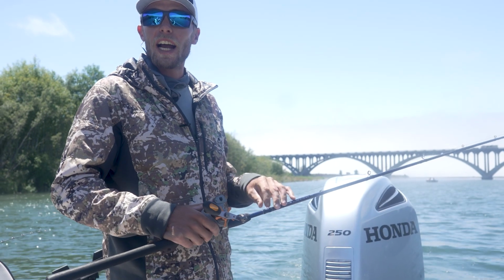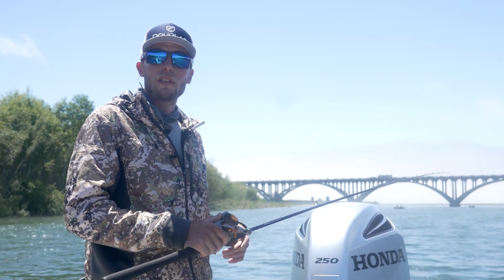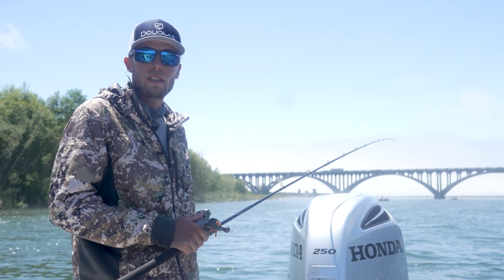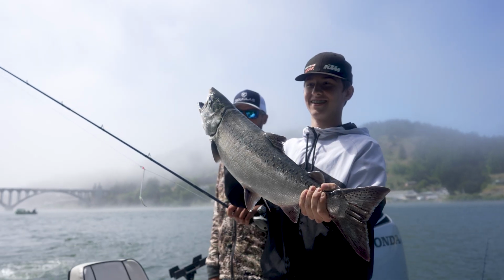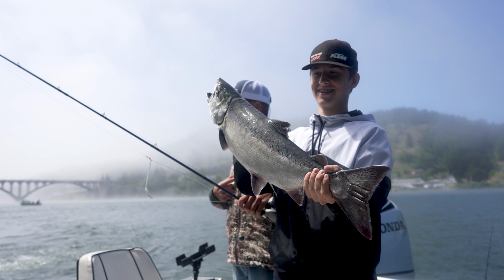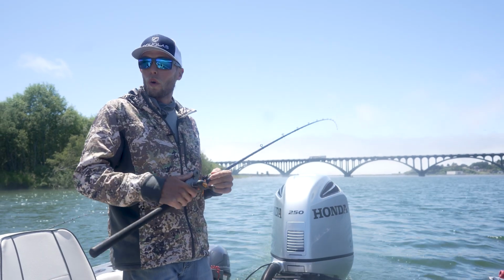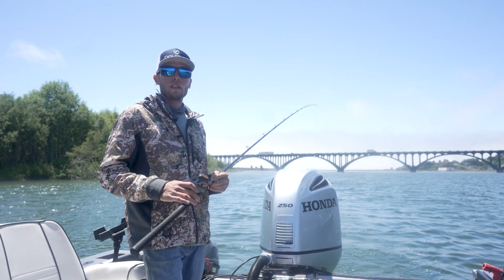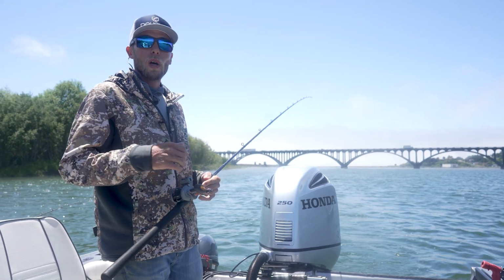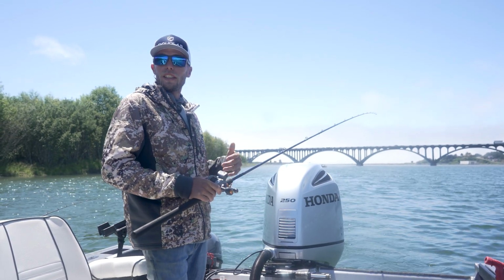You can fish a light action rod. This is just a 4-power rod, so it's an 8 to 17. To a lot of people, that's too light for Chinook salmon, as we do get fish up into the 50-pound range. Most of them are 15 to 25. But you can run a light rod so that your bait can perform the way it needs to. Not only that, but when these fish bite, it gives them a lot of time for that rod to fully load up before it starts to stiffen up through the lower midsection and gets that good hook set.